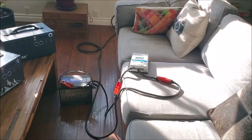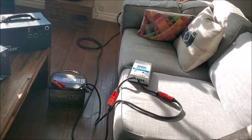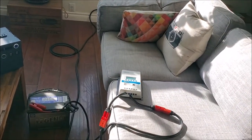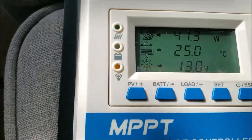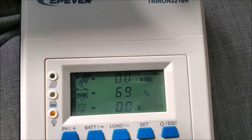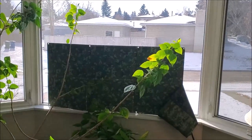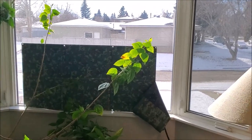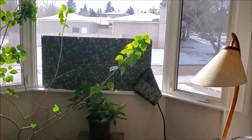I've got a 12 volt battery here with our exact setup that we would have if you're going to charge your vehicle or trailer battery. This solar charge controller is actually designed so that it can also be programmed to charge a lithium battery. We have just under 42 watts going in — 18.7 volts, 2.2 amps. So without direct sunlight, behind a living room window, with the sun about 40 to 45 degrees to the left of us, that's doing pretty good.